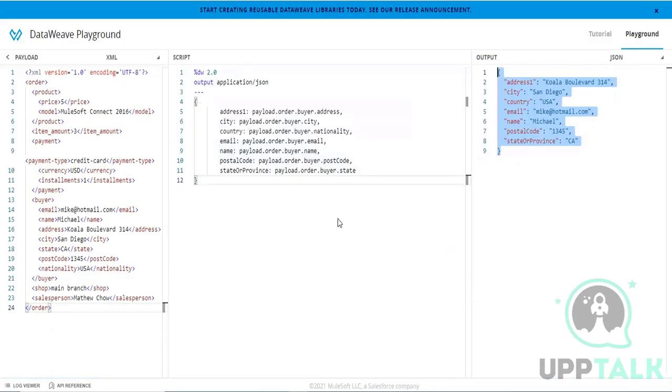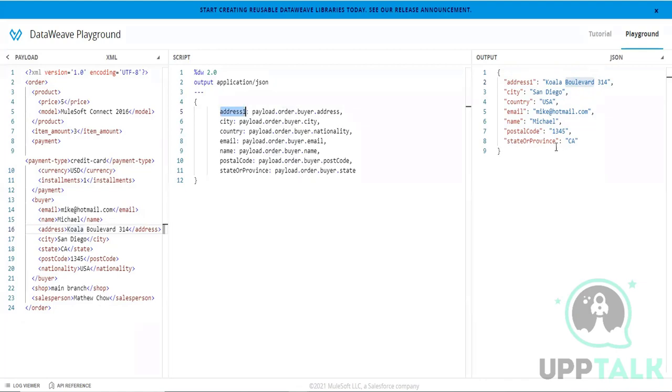Now you can analyze how this code got executed. This entire thing is payload.order.product, payload.order.buyer. So buyer is the child of order, right? Buyer.address. So that is what's written. This is self-explanatory, right, Adam? Hello, Adam, are you there? Yeah, I'm here. So you're right, it's self-explanatory. So address one is a kind of variable, right? A field, yeah, a label, yeah.